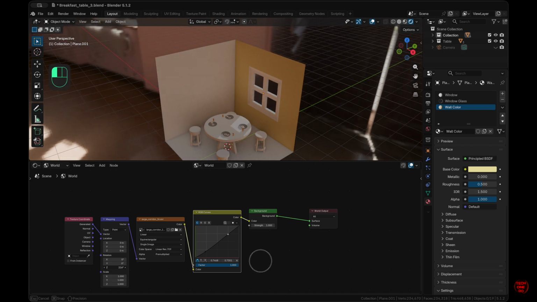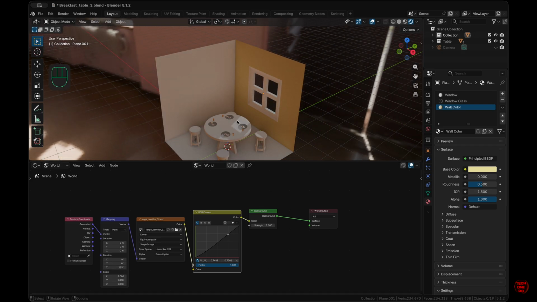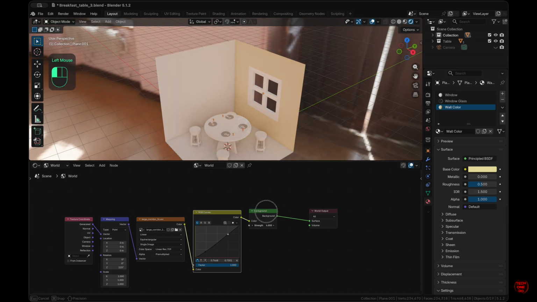Now it appears as if sunlight is passing through the window. You can also adjust the curves to your liking. Set the background strength to 2.6 to brighten the environment.